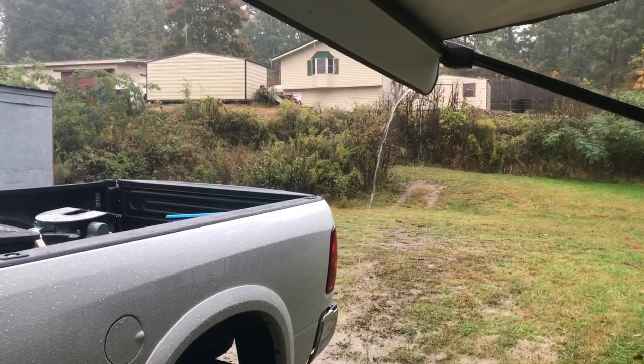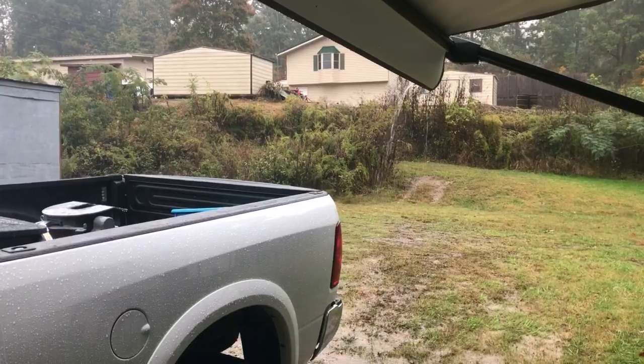This is just a weekend warrior trip. We came down here on Friday night — it takes about an hour and a half from the house. We're leaving today, it's Sunday around noon, checkout time is two. There was a 90% chance of rain on Friday, but I don't let rain keep me at home. Guys, if I would have let rain keep me at home anytime they said it was going to rain last winter, I would have never left the house. You've got to get out there and enjoy life, because life doesn't wait on the rain.